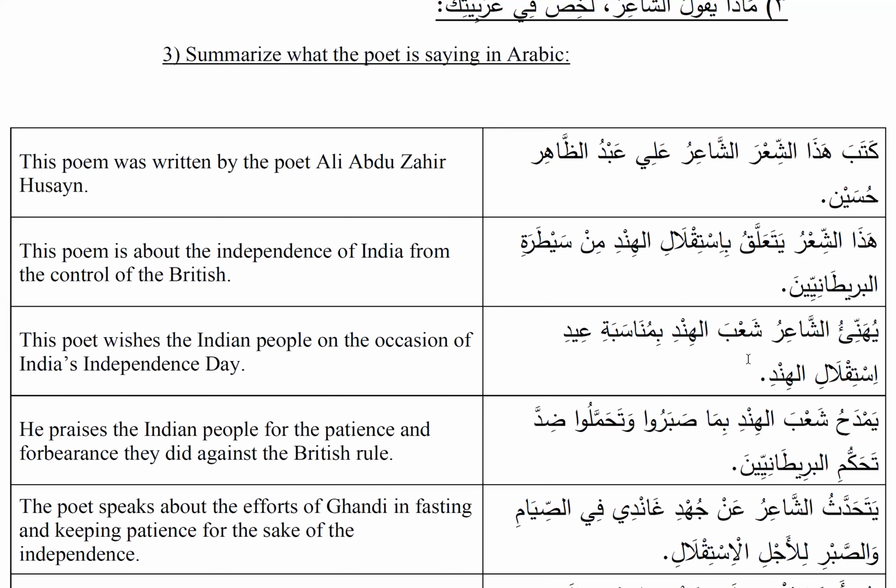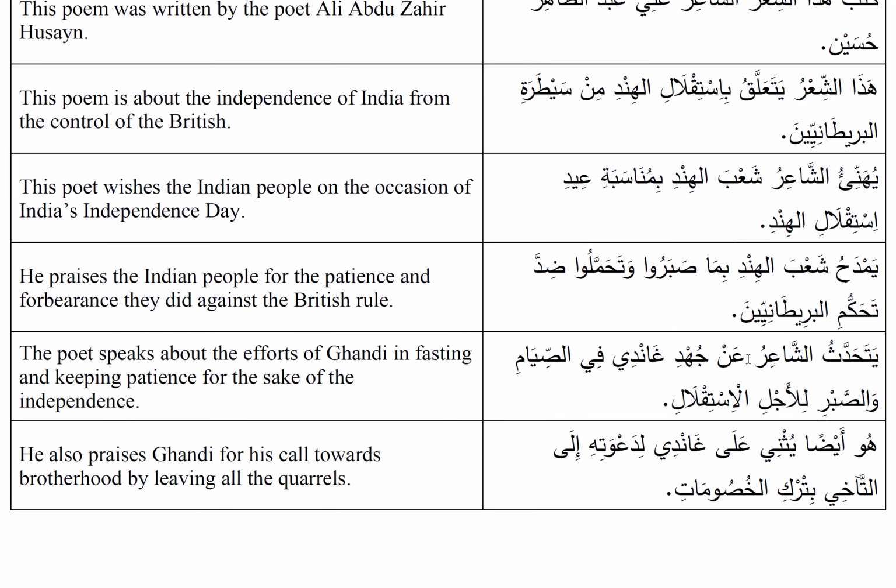يمدح شعب الهند بما صبروا وتحملوا ضد تحكم البريطانيين. He praises the Indian people for the patience and forbearance they showed against the British rule. يتحدث الشاعر عن جهد غاندي في الصيام والصبر لأجل الاستقلال. The poet speaks about the efforts of Gandhi in fasting and keeping patience for the sake of independence. هو أيضا يثني على غاندي لدعوته للتآخي, for his call towards brotherhood بترك الخصومات, by leaving all the quarrels.